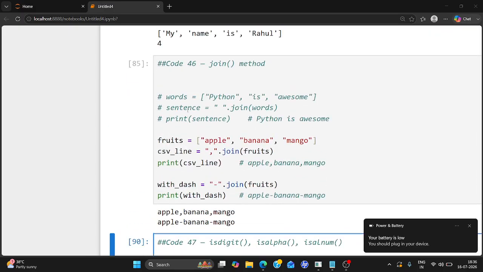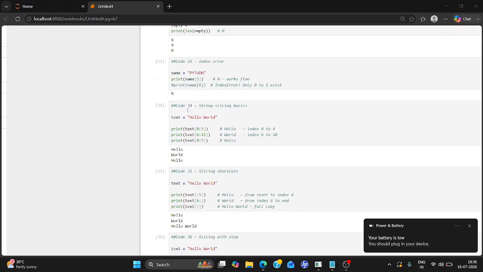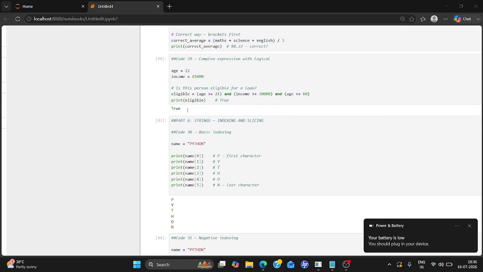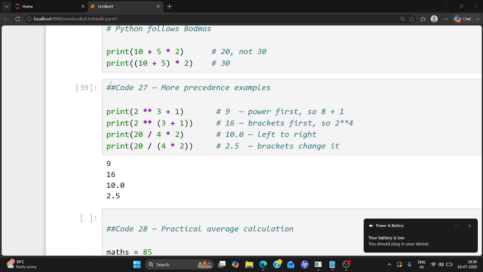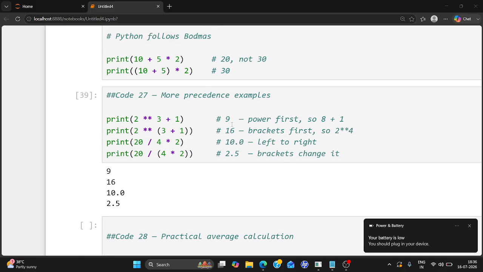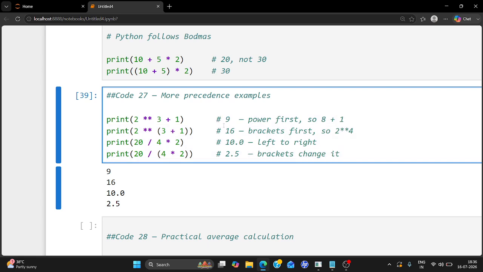Of all the code I have practiced till now, you can see how I commented. Look here. For example, this is a single line comment where you use a hashtag. You can use multiple hashtags also, no problem.